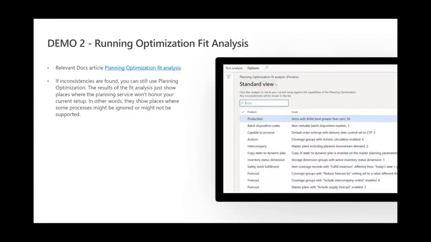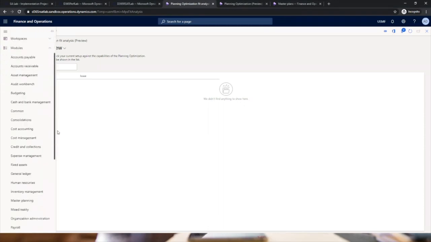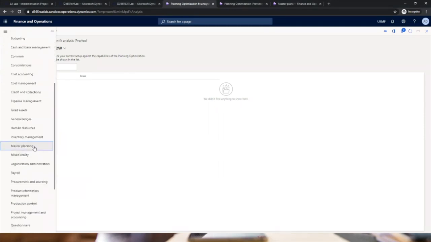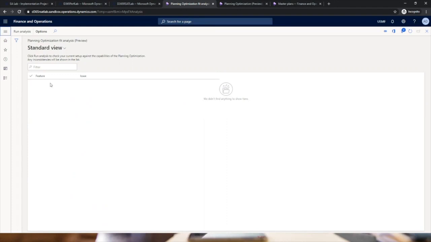Okay. So back again, and we'll look at how the planning optimization fit analysis looks. To reach this menu item, go to modules, master planning, and then under setup you have the planning optimization fit analysis. As Severin mentioned, this is to ensure fit.